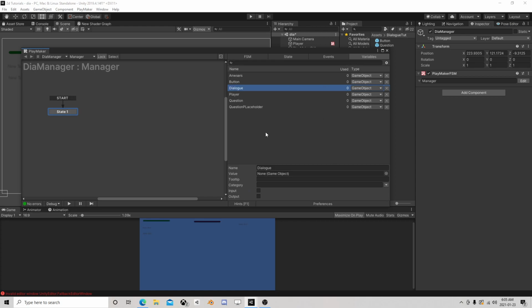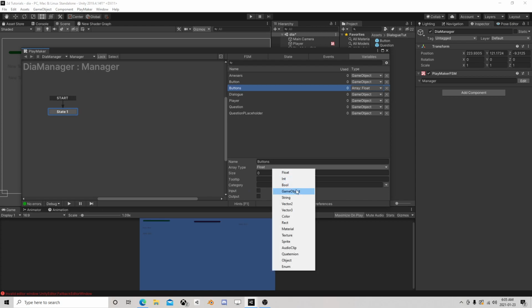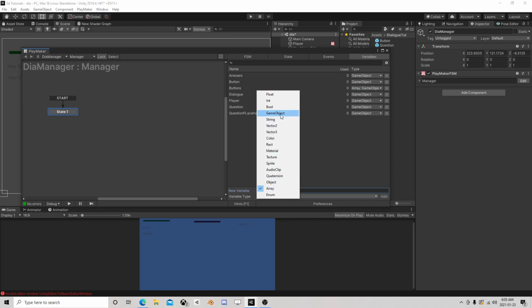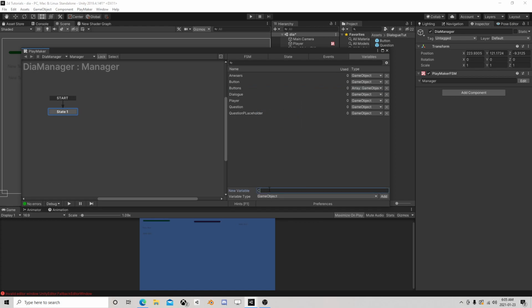Yeah, we'll need a bunch of other things too. The other thing we'll need is an array of buttons, and we will make that a game object array. We also need a current AI question.